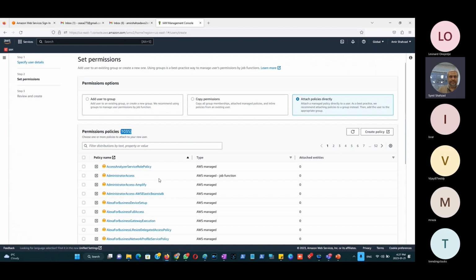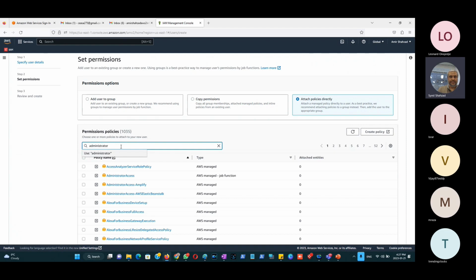Suppose it's another AWS administrator that joined your company. Then you will be giving some kind of administrator role to that user. Suppose I go for admin here. Pretty much everything is admin.